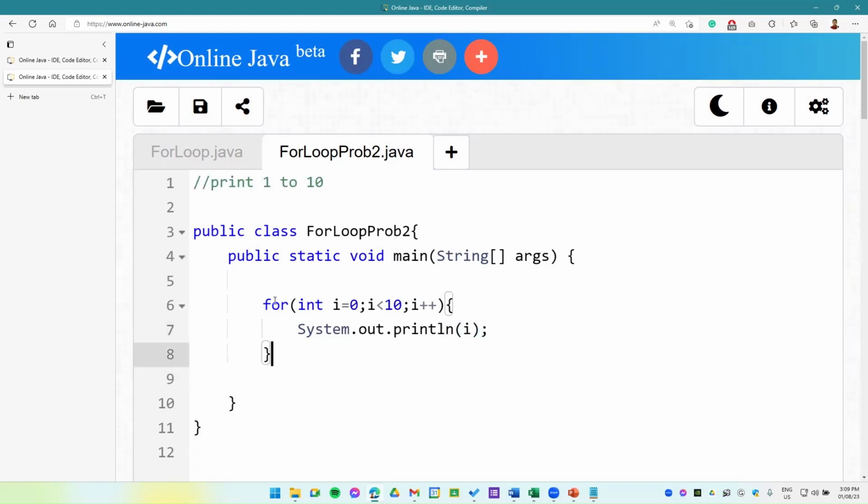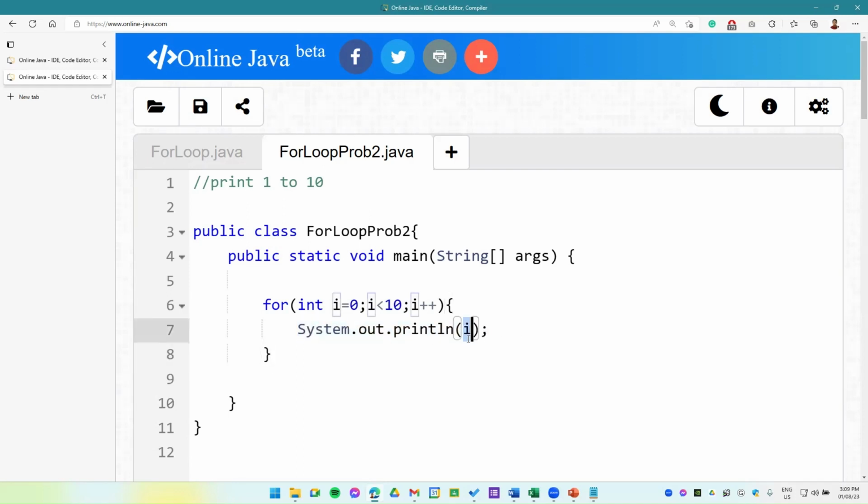Okay? So for i = 0, the initialization is 0, then i < 10. The purpose of this is to run the loop 10 times. Okay? Then what it prints every time is i. So it executes ten times, and what it prints is i.